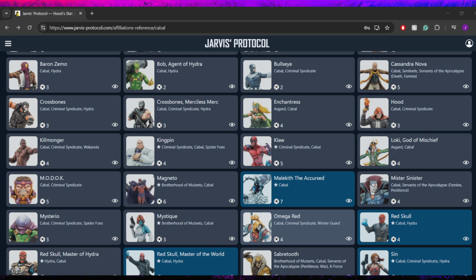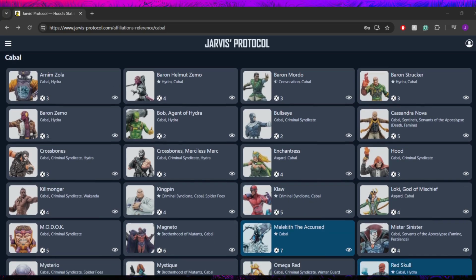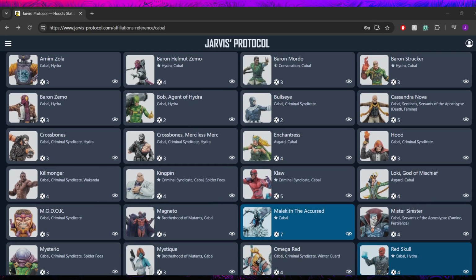You do have some other solid mystic attackers in the affiliation, but I actually think he's probably one of the better ones, at least at the lower threat levels. So yeah, I think he's pretty good for Cabal. He supports them reasonably well, and there's a handful of models he likes running with there.